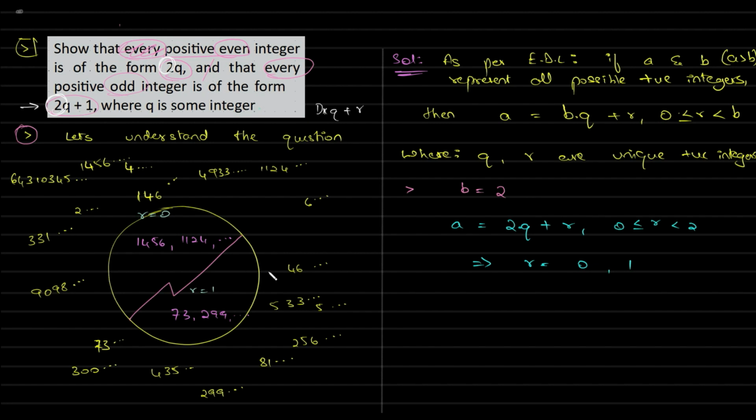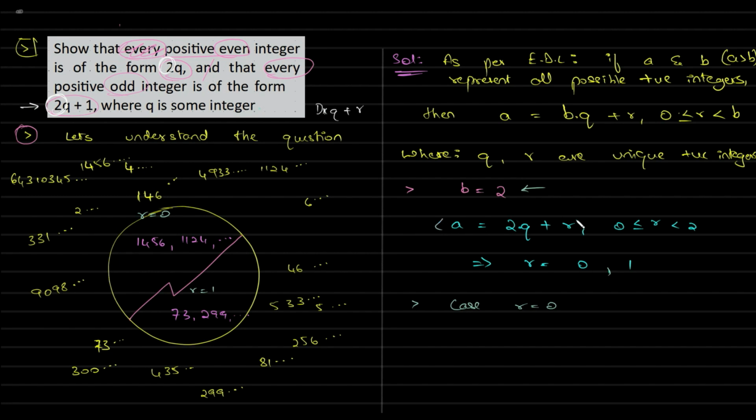Right? So let's just follow the maths now. Let's not think too much. Just let's follow the math. So we wrote the Euclidean division lemma statement, and I'm putting b is equal to 2, and I'm continuing to write the answer. Okay. So now we'll take the case when the remainder is 0. See, there are two possible answers. Is it not? When the remainder is 0 or 1. Right? There are two possible answers.